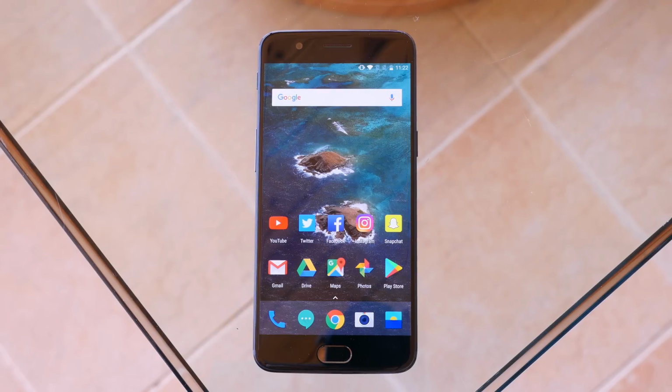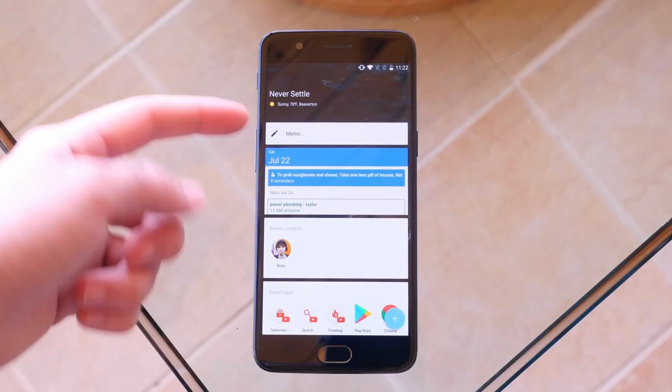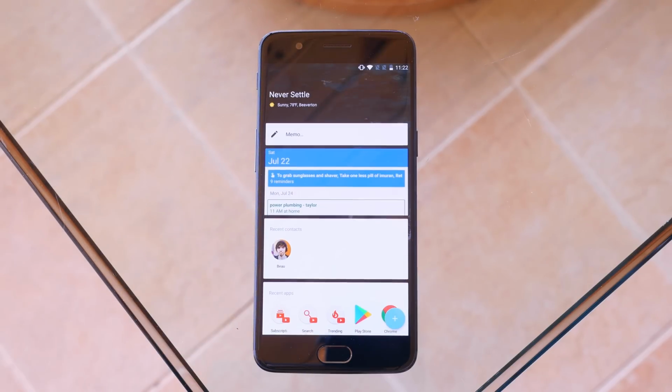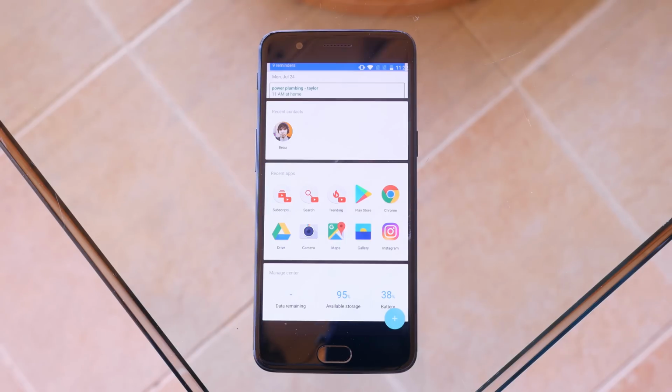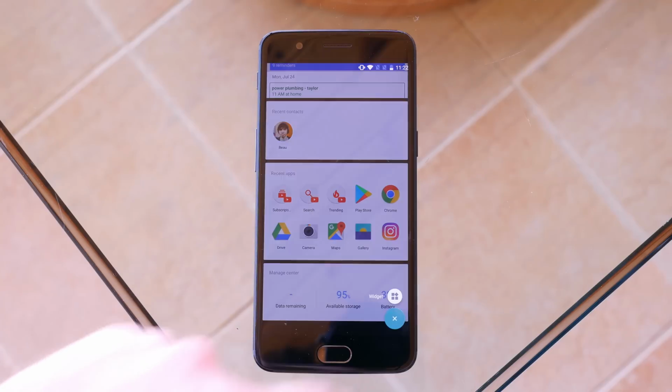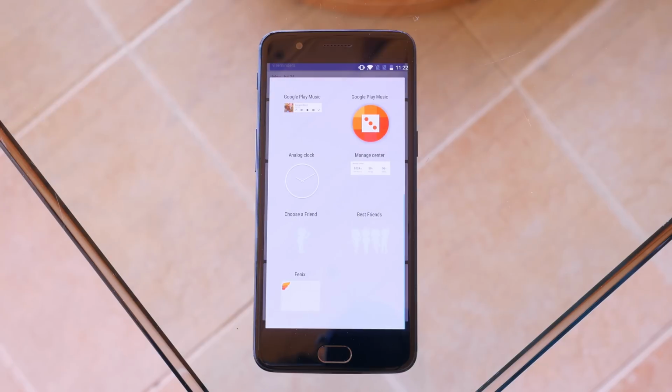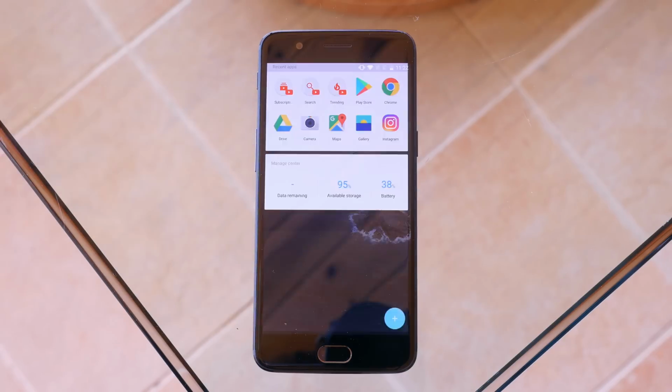If you power on your OnePlus 5 for the first time, you'll see your shelf off to the left of your home screens. This is a neat tray that holds recent applications, contacts, and other useful information like notes and battery life. What you may not know is that you can actually add widgets to this screen. Tap on the plus icon in the bottom right-hand side of the screen, tap on widget, and then pick the widget you'd like to have here.